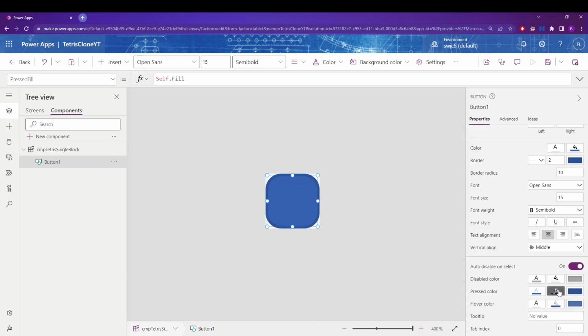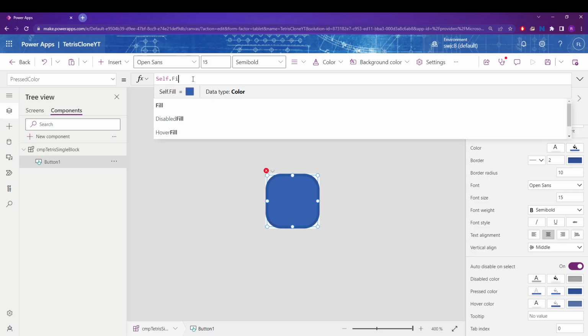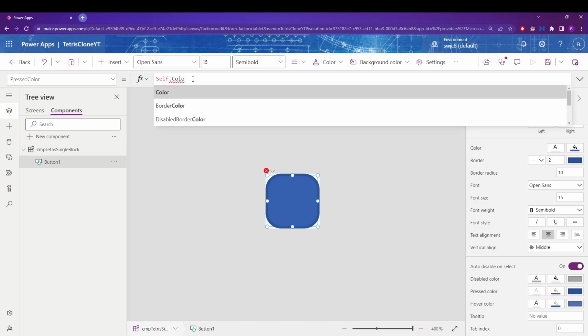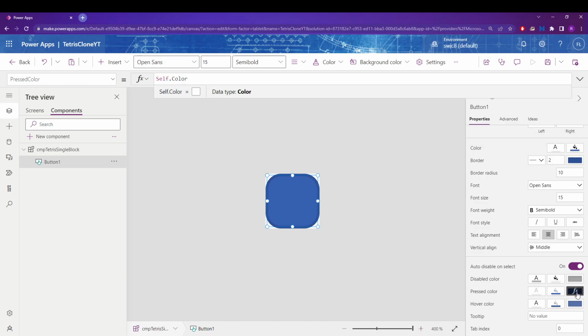And this is color. I want this to be self.color. Okay. This is self.fill, so that's correct.